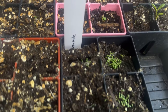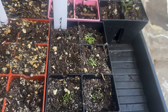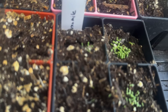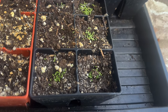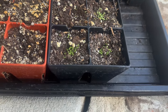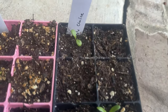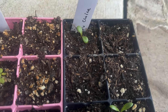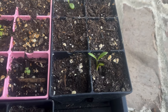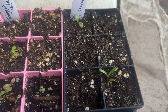I did these off camera on Wednesday, so it's been four days. This is German chamomile — I've never done chamomile before, but it germinated within about two days. I thought I was seeing things, but as you can see it's definitely there. Then these I also did off camera: dahlias from Floret, my first time doing that, and out of six I have two that have germinated so far — but they're only four days in, so that is encouraging.